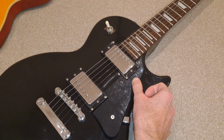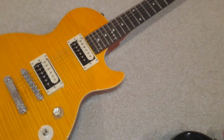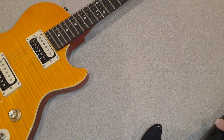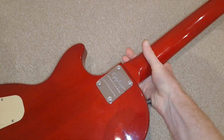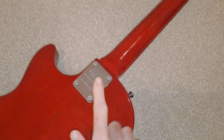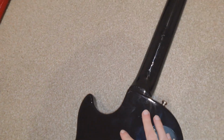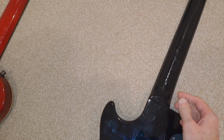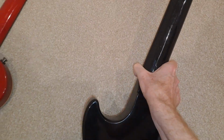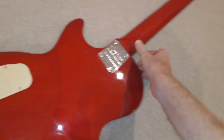This one obviously has the little scratch plate on it, which is nice. You can take that off or leave it on. This does not. Then going up, one of the big differences, which I think is going to be quite a big deciding factor, is the bolt-on neck. You've got the bolt-on here. You've just got the set neck on this, which does give a premium feel to the guitar. There's no doubt about that. It does feel better in the hands, and it makes you feel like you're playing a proper guitar.